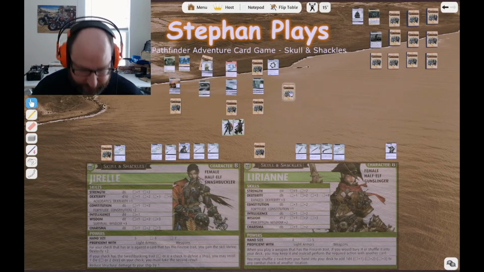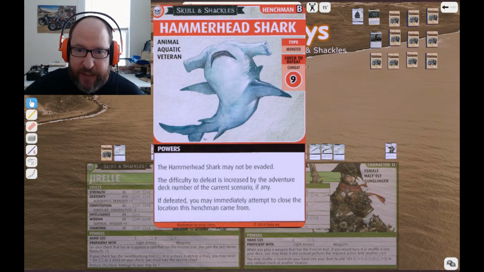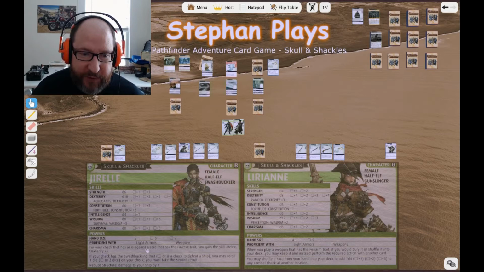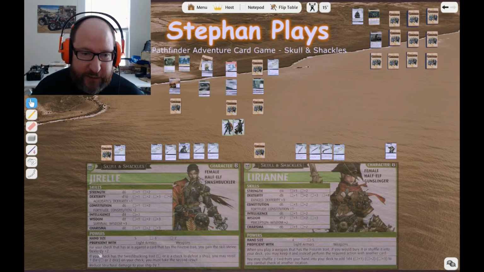Okay, now Jarell, on the other hand, does have to encounter the hammerhead shark. Start of your turn, summon and encounter a hammerhead shark. So it's combat 9, and it cannot be evaded. But she's got plenty of weapons. So we're going to use the cutlass plus 1. And we're going to use her ability that says for your check that has or is against a card with a finesse trait. So her card does have the finesse trait. You gain skill. Melee is dexterity plus 2.